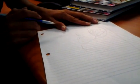Oh, no, you should draw the cat in space. Nah, this is not cat in space. This is a regular cat. No, you should draw the cat in space. Okay, I'm gonna draw the cat in space.